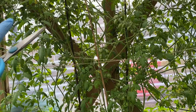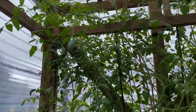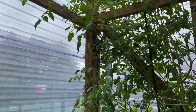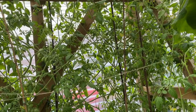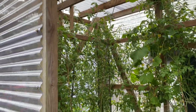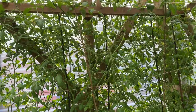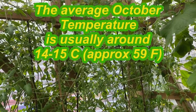We have to use lots of bamboo canes and lots of bits of string to support this growth, and there is an argument at some point for removing the flowers. You can see there's a bunch of flowers just coming up there, but I'm still letting the flowers come because, as I say, this particular variety will keep on fruiting right through until November, maybe even December sometimes. It's under a little bit of protection here, so it's not heated. It's quite open. There's another tomato in there as well. Depending on how cold it gets through the autumn, and we tend to get quite mild autumns here in South Wales, this just continues growing.